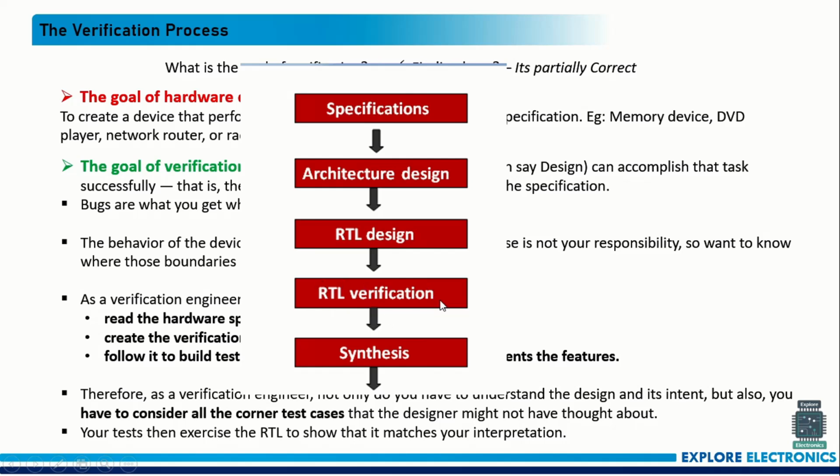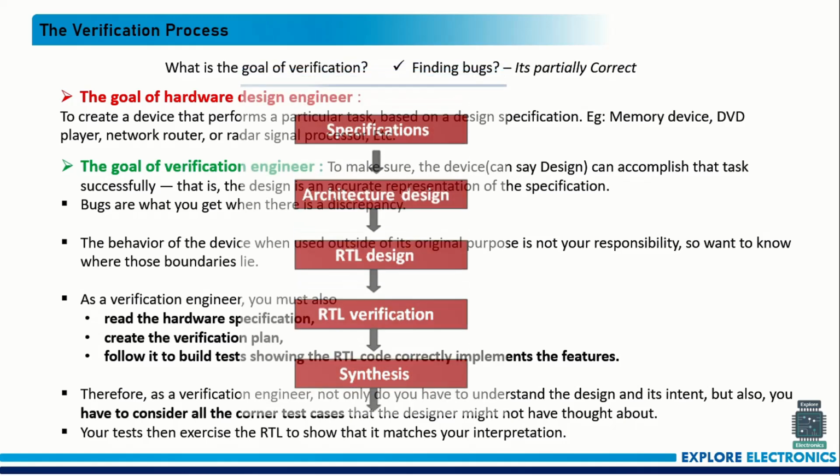And here also we will be finding the bugs present in the design. More than that, we will be verifying the design correctness, right? After the verification stage is completed, this design will be given to synthesis, and the synthesis output will be the netlist. So this is the general flow of how the ASIC design and verification works.